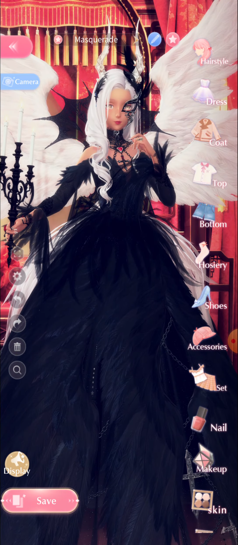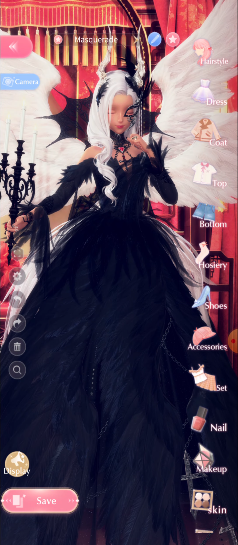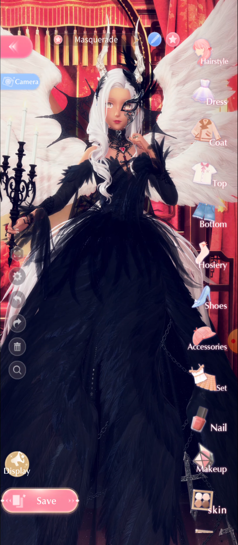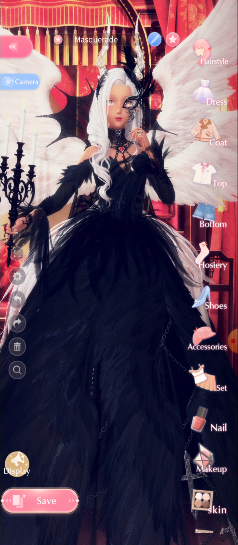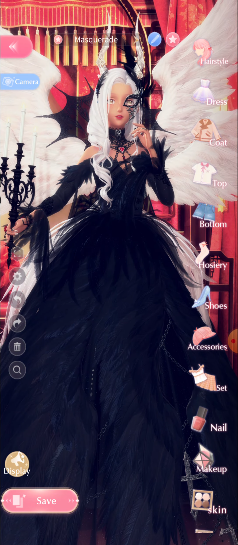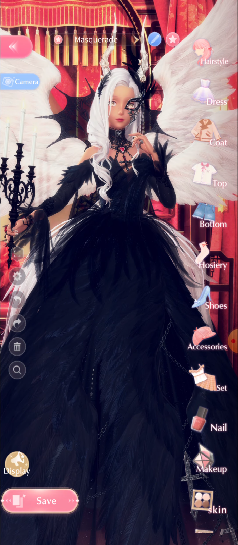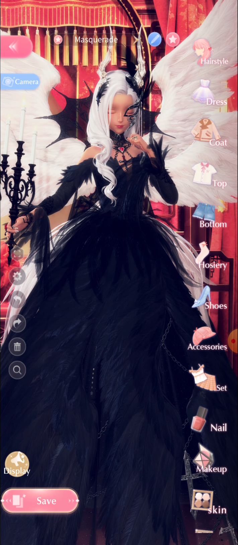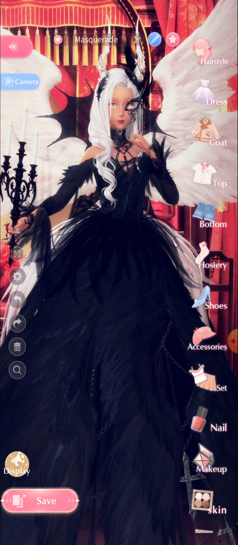If you look at the top there, Masquerade, the name for the outfit, and then you see my save button just to the right of that, and to the right of that is the pink starred button. This is the button that chooses when you want your outfit to show up in the nail salon and for your friends to see it. And this is what's showing up in my friends and my nail salon.